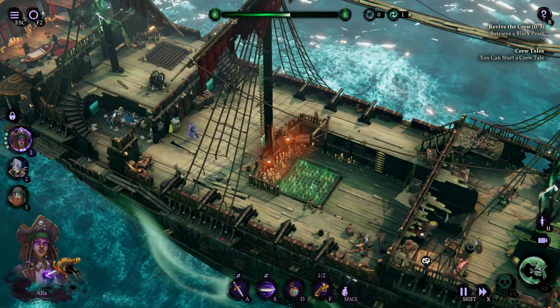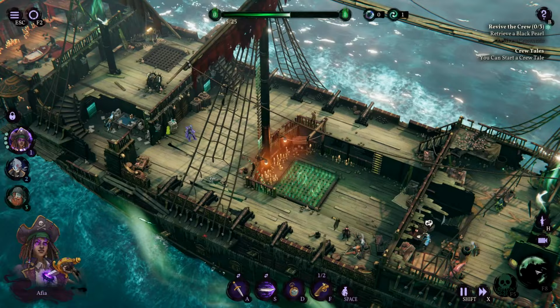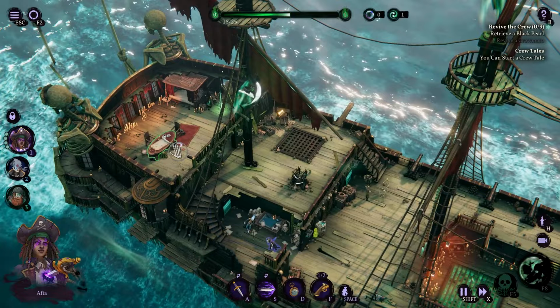Today's business involves retrieving a black pearl so that we can continue to revive more and more of our crew. Despite what I said at the end of the previous episode, I'm not going to spend any time aboard the Marley at the beginning of this episode, saving all those tasks for the end of it. Instead, we're going to head on over to the map table, and we're actually going to head back to the same island as last time, for, well, a couple of reasons.